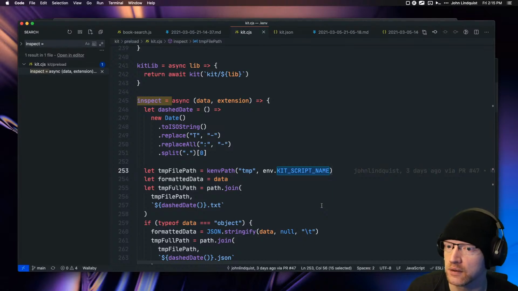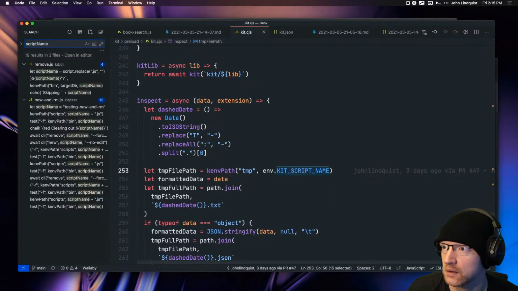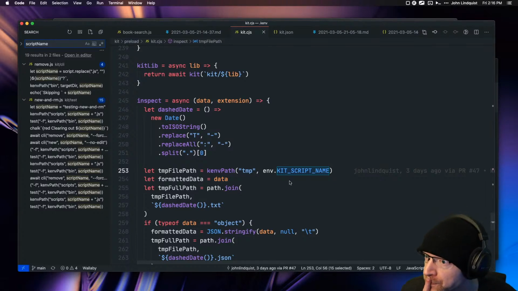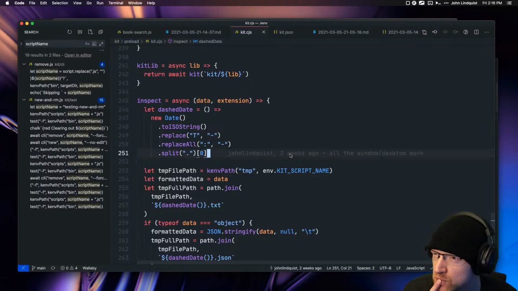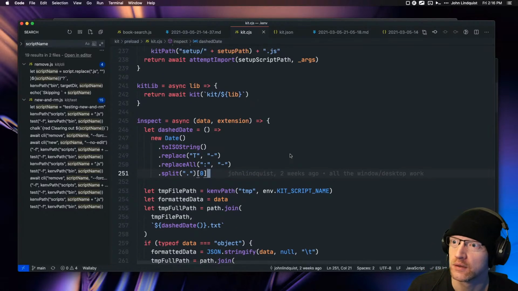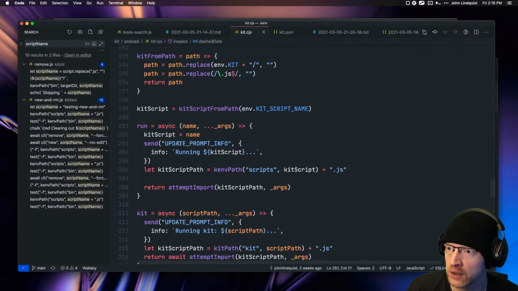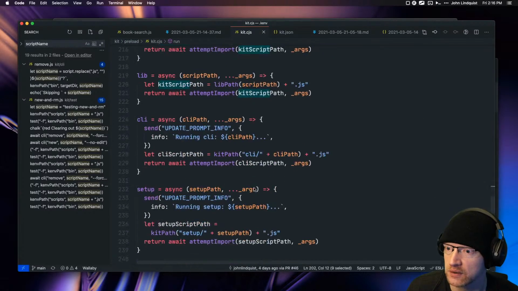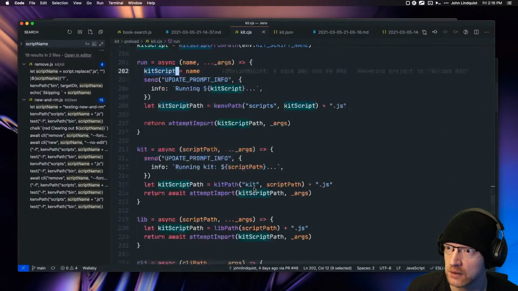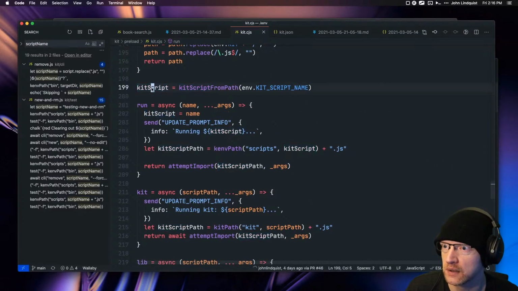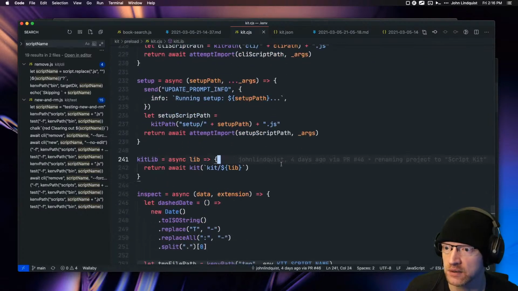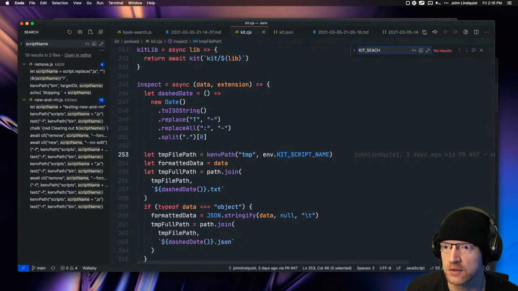I think I'd want this to be script name. There's a method called run. Oh, kit script. That's the one. I want to use that instead of the kit script name.